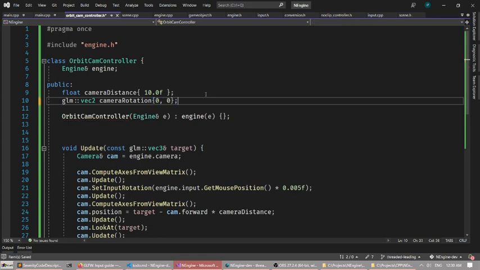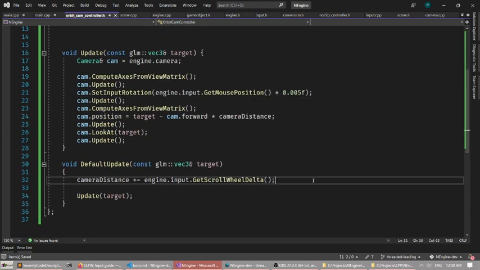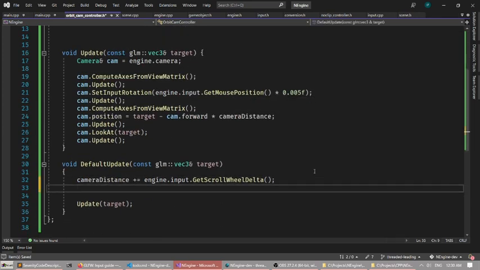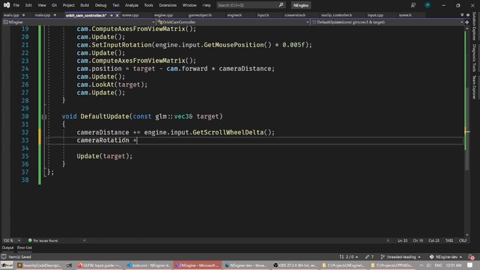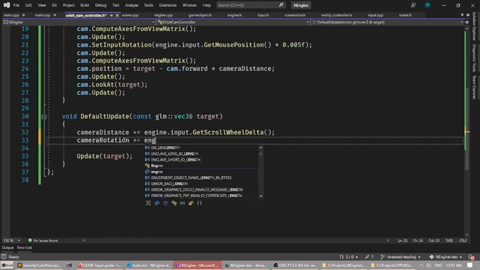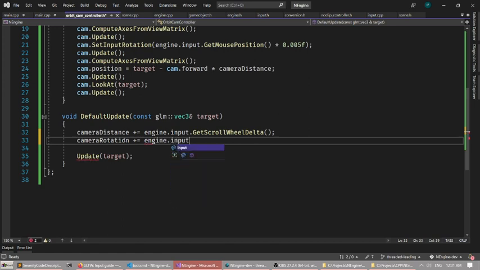Okay, and we're gonna start with 0.0, right? And then with my default update, I'm actually going to add the delta to that. Camera rotation plus equals engine input delta by 0.005, because that's what I have.